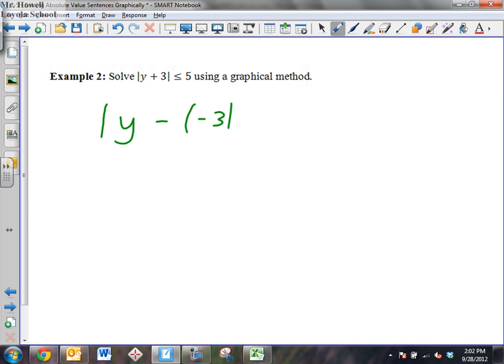Oops, we close that with the parentheses. Okay, again, rewrite it such that you have a minus sign in the middle. So how would you do that? Minus a negative is really a positive. Okay, very good. So what's my starting point, everybody? Nick, what's my starting point? Negative 3, good. Okay? Katerina, what's my deviation? 5.